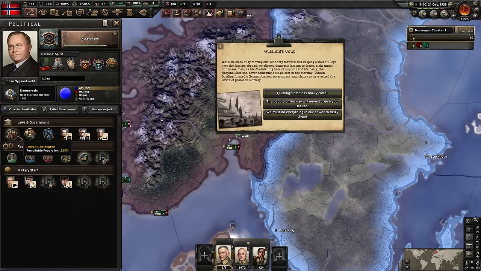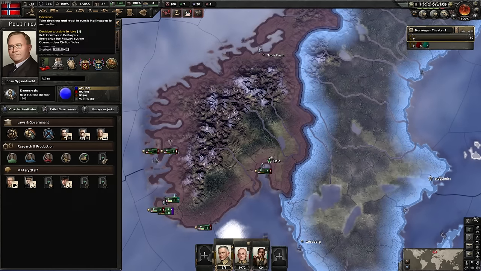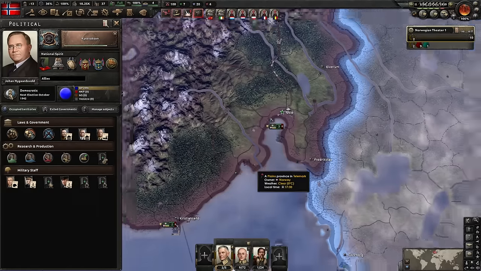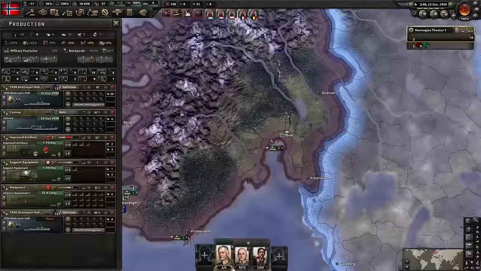All right, we've got some political power now, so I'm going to use that immediately on extensive. Then I'm going to select this one, and that way it will put us into the minus on political power. And then we're starting to mobilize now, and we're actually going to get manpower. We're going to get convoys sent to us from the Allies.